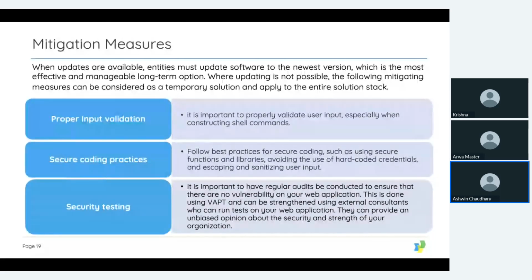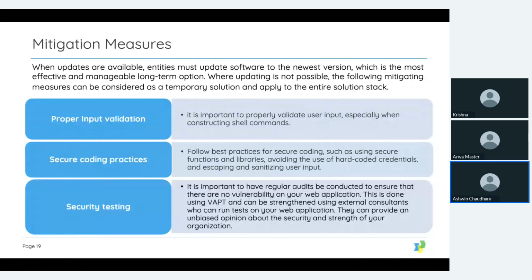When you are doing a QA test as your source code test, make sure you test all your inputs correctly. Even at the OS level, the library levels, and the API levels, make sure all the input validation is done correctly. Use secure coding practices. Best practice means putting security in mind at the CI/CD pipeline itself.